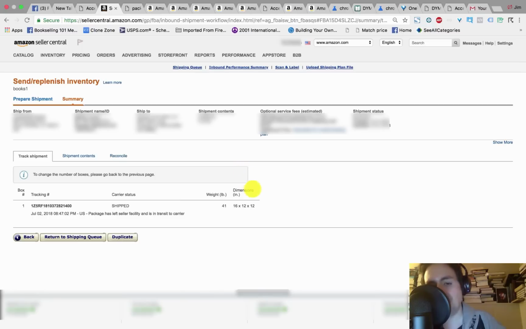If you had multiple boxes, you would have set your number of boxes to however many boxes you had, and you would have put in the individual weights, and that's the only difference when you have multiple boxes. So I'm going to do the same exact thing for the last 2 that I just did for this one. And when I'm all done with that, I'm going to show you a picture of what your boxes should look like before you send them out the door to get picked up and processed at Amazon.